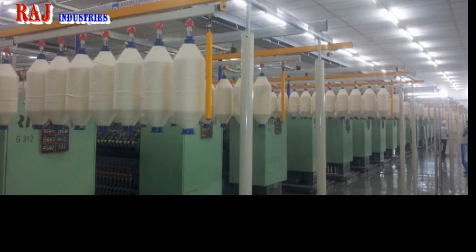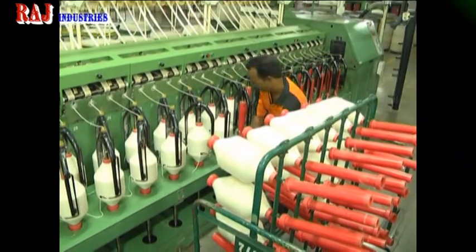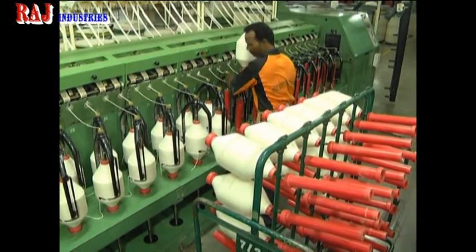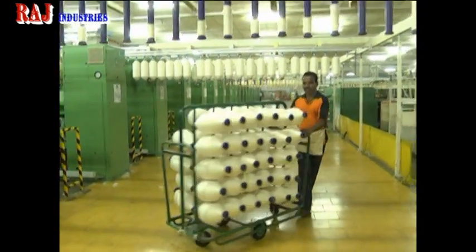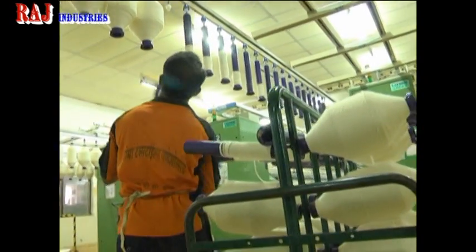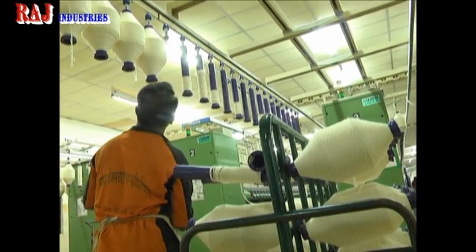As per the known facts, Raj Industries is the largest supplier of RTS in the Indian subcontinent. Raj Industries has supplied more RTS in India than other manufacturers put together. The quality levels maintained are top-notch, exemplified by the use of Belgium technology for processing the system. Raj Industries is competitive for the Indian textile market.